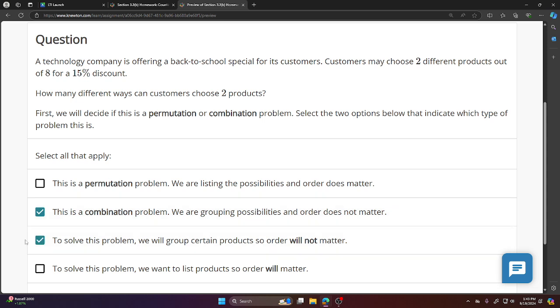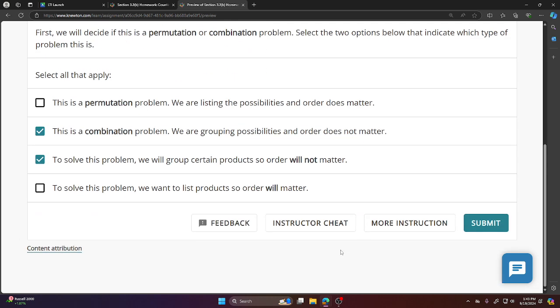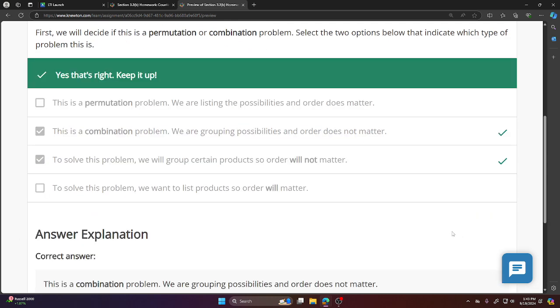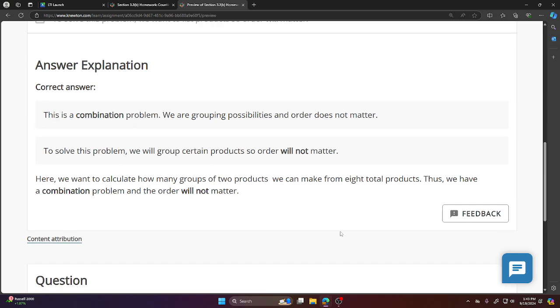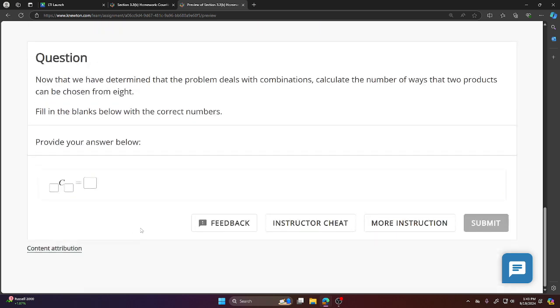It will not matter. And in a way, it's only a true-false question. Because if you chose permutation, you have to say that it will be important, right? And if you say combination, you might as well put that it was not important because these are the same and those are the same. Okay? So this is actually just a 50-50 problem. You have to just click 2 of them. Good? That was easy. Come on, Chad. Why are you making it a big deal? I know, right? Gosh. Now we have to do it.